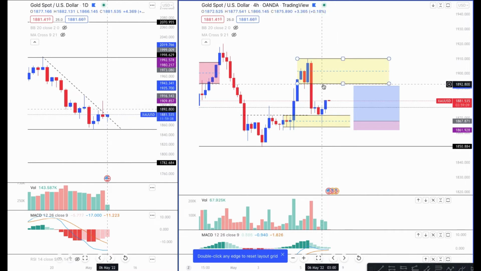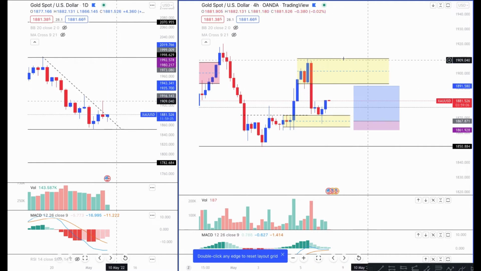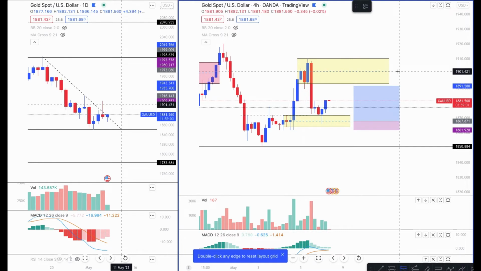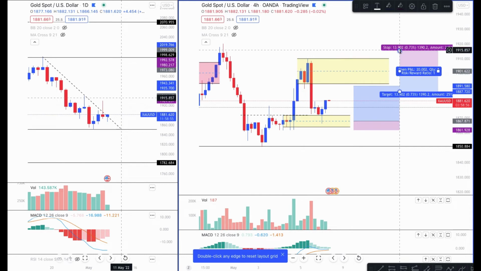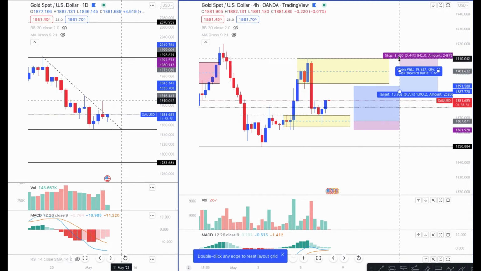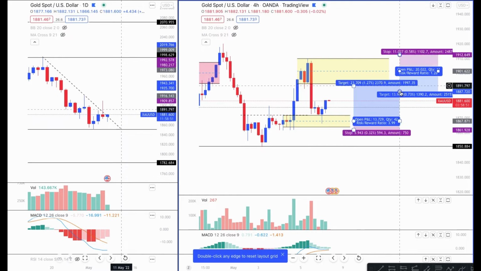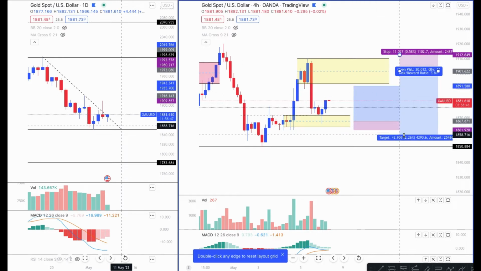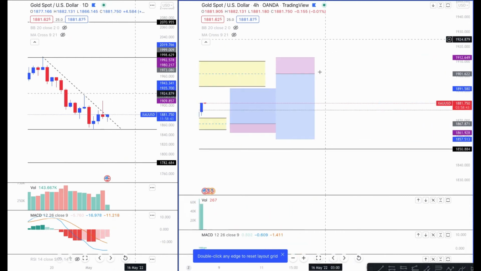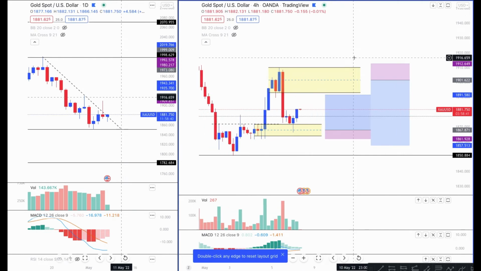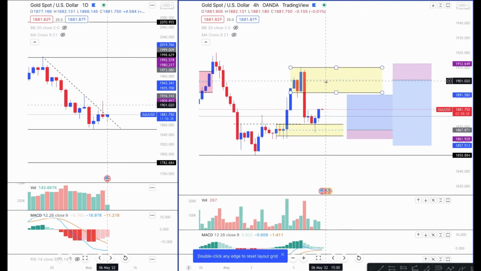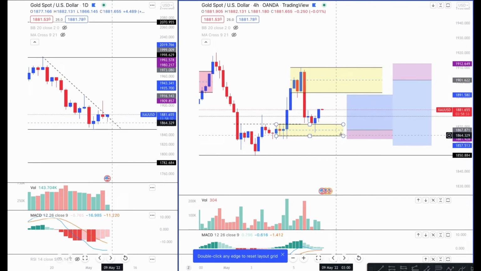For anyone wondering, why do I have this yellow box happening right here? Well, I could say that this is another area of interest, which would look something like this. If I see the charts work out in the way that I'm looking, we could look at something like this, which is also a 1:2.4. So we don't know if price is going to hit that retracement mark and carry on lower. You know, we don't know.